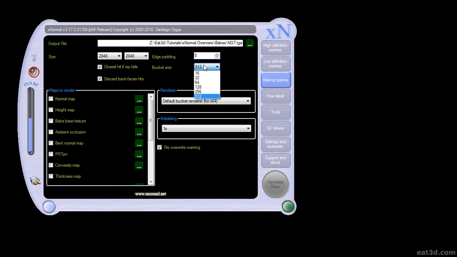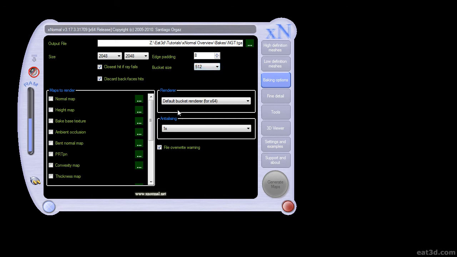So if you have a 512 map and a 512 bucket, it will render out one big block. If you have it as a 256, it will render out 4 256 blocks for the 512 map, and it will do each one sequentially depending on how many cores you've got or depending on which renderer you're using. Generally it's best to have this on as high as 512, that's fine. There's no real point to having it at 16 because it'll probably render a lot slower, but 512 is generally a good value.